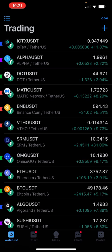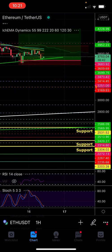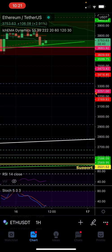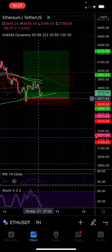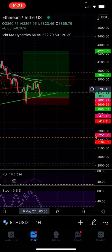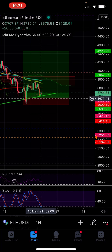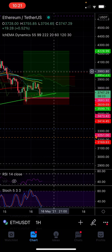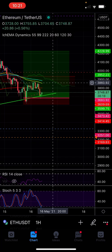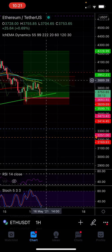And then on the majors, at least, since Ethereum was the one trade I shared publicly, I may as well share that update with you guys here. I just doubled down. I just told the group, I even posted on Twitter actually, I doubled down on this trade. So that was my initial entry. Then I bought again. Now I just doubled down right at that trend line support, slightly above my original entry. I expect a bounce right here, and I think this bounce takes us to 4K, and if we break through that 4K, we keep running pretty aggressively bullish, and if we get rejected, we'll probably hold right over here at the bottom of the cloud along that line, or at a similar support region.